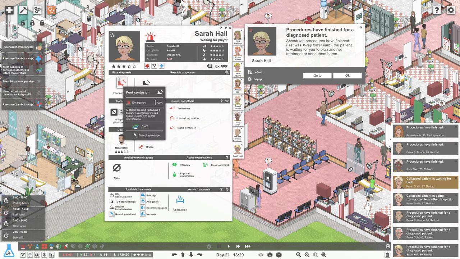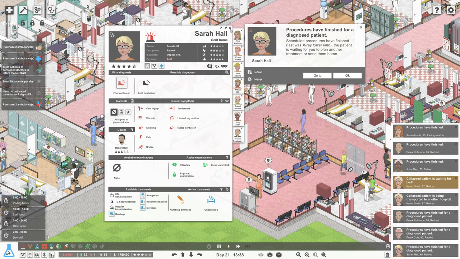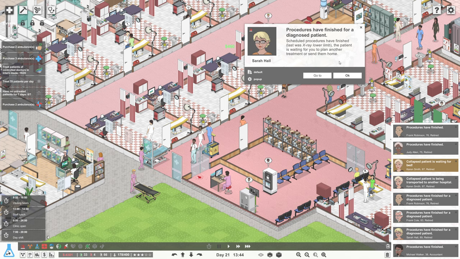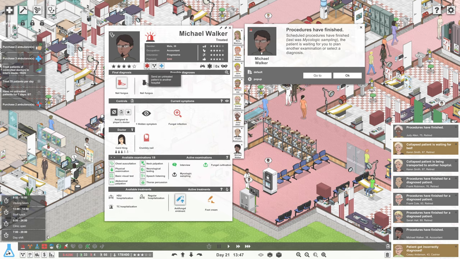Brilliant. Foot contusion. Give me some numbing ointment here. Brilliant. Treated. Get sent home. Literally that simple. Literally that simple. I think you were actually rushed to hospital in an ambulance there, because you were in the trauma center for a sec there. Sarah? Right, nail fungus, foot cream, antifungal ointment.